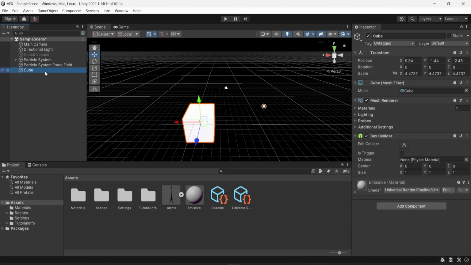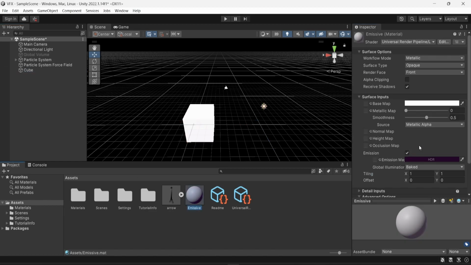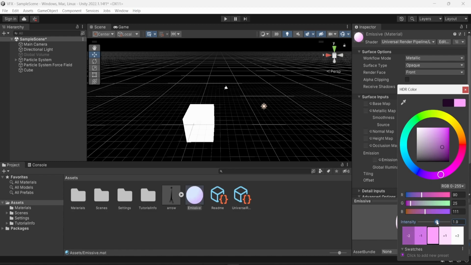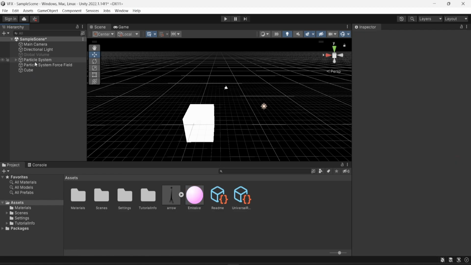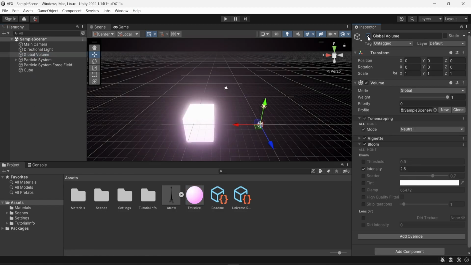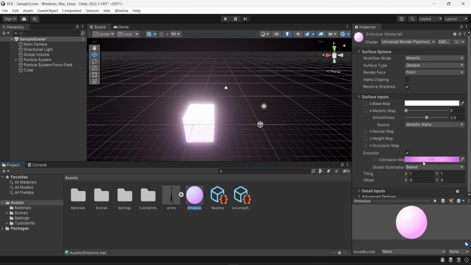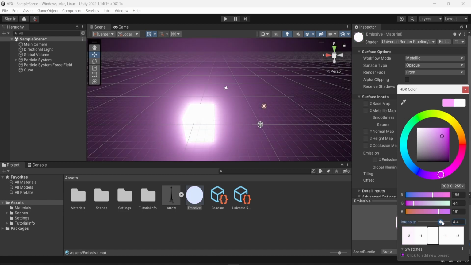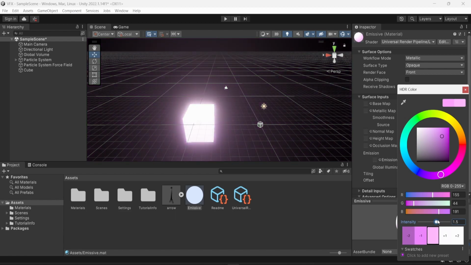So back to this cube and back to this emissive material. Right now the material is kind of black, so I'm going to choose back a purple-ish color. I'm going to have an intensity value of 1.9, and I forgot to just turn the global volume on. So here we go, we have an emissive material, and if I go back into the emission material, I can change the value to be higher, which will make it way brighter and closer to white, whereas the emission will be the color we want. And if I tune down this, it's gonna get less bright.